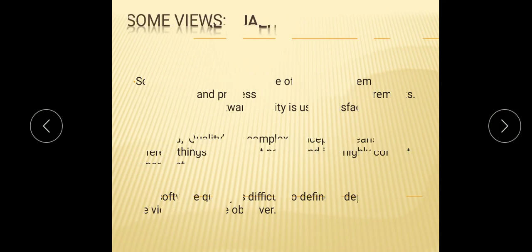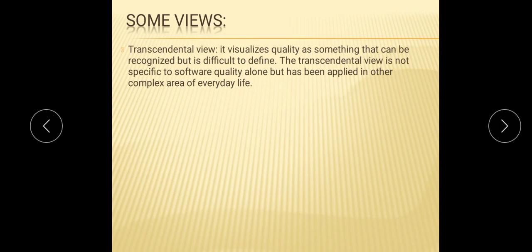Okay. Now, coming to the viewpoints, here are some views. First of all, there is the transcendental view. It visualizes quality as something that can be recognized but is difficult to define. The transcendental view is not specific to software quality alone, but has been applied in other complex areas of everyday life.